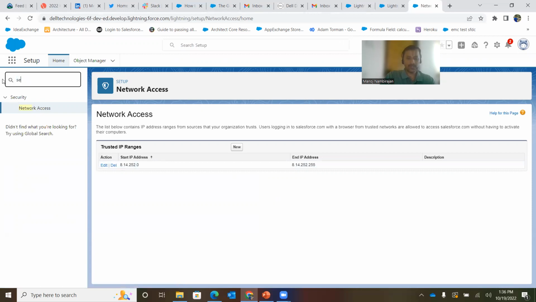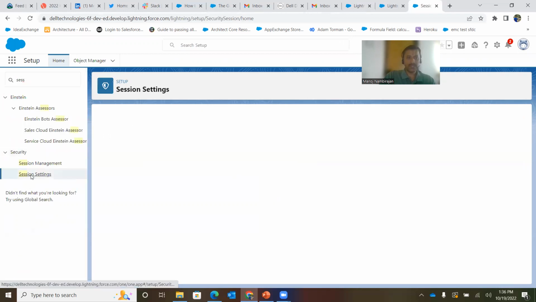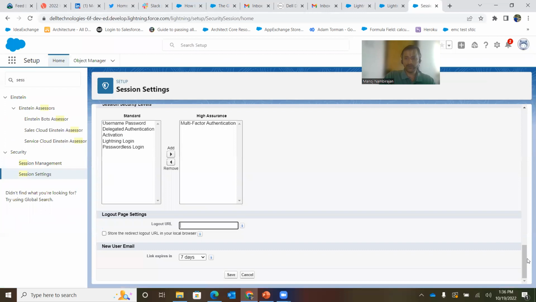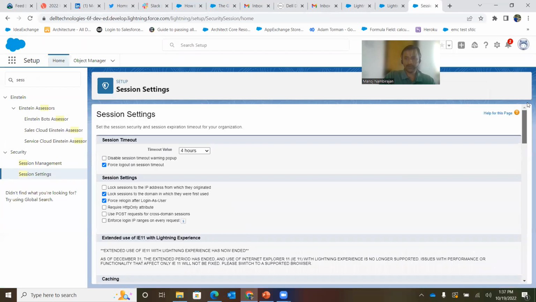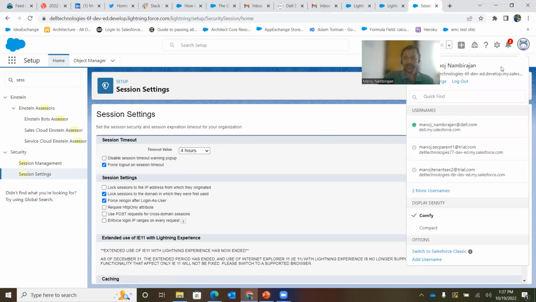And now the next setting is session, right? So go to session settings. So earlier it was 8 hours and now it is 4 hours. So this is how, pretty cool, you can use the Security Center app and deploy all these security policies. It's very seamless, very instant, and you don't need any metadata package for the deployment also. Now, with that in place, let's log out and go back to our parent tenant.